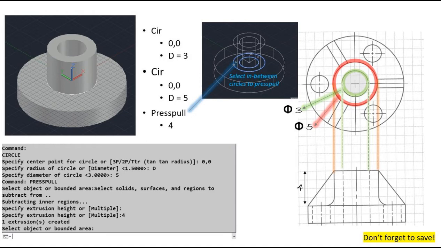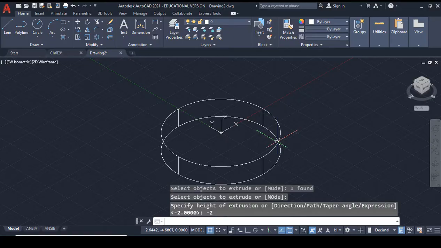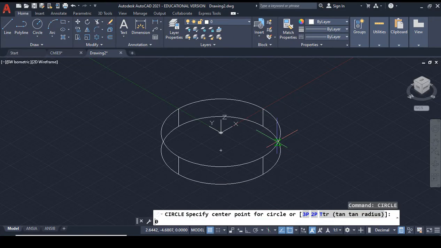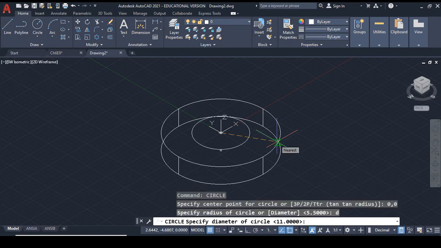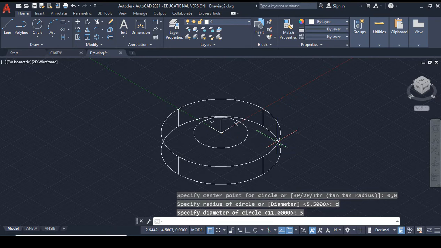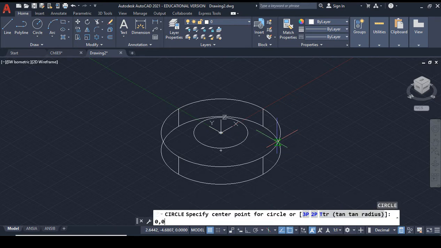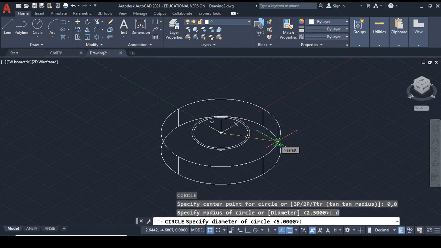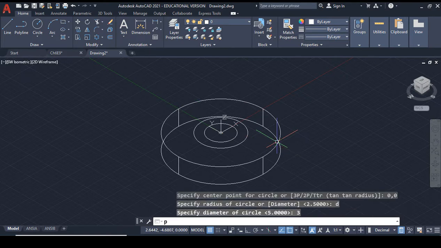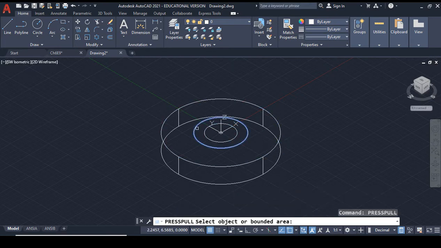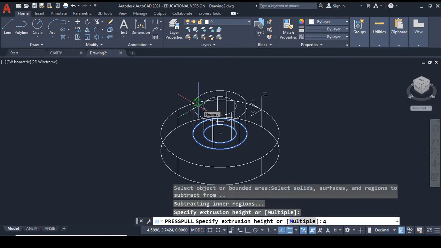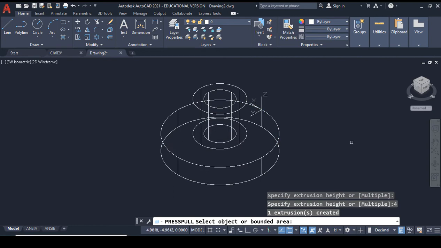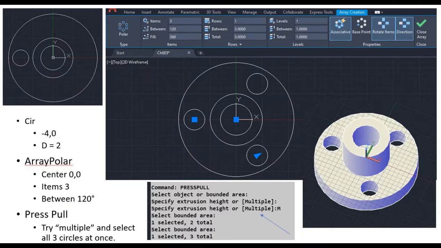And for the cylinder, rather than use the extrude command, I'm going to use press pull. That will let me just choose the area between two circles and pull both of those up at once. So starting from the center, I'm also centering everything at the origin, 0, 0. Sometimes that's nice to just have alignment at the origin for round things. Okay, so press pull will let me pick an area in between the lines. So not choosing the lines, but in between the lines. Pull that up 4.